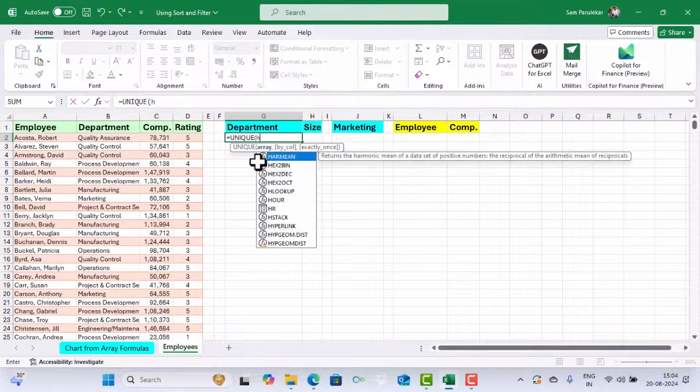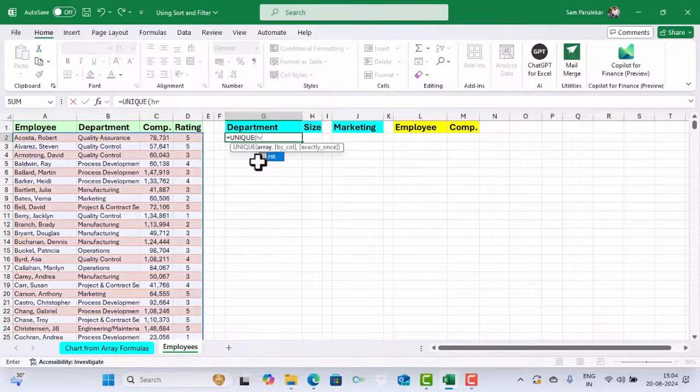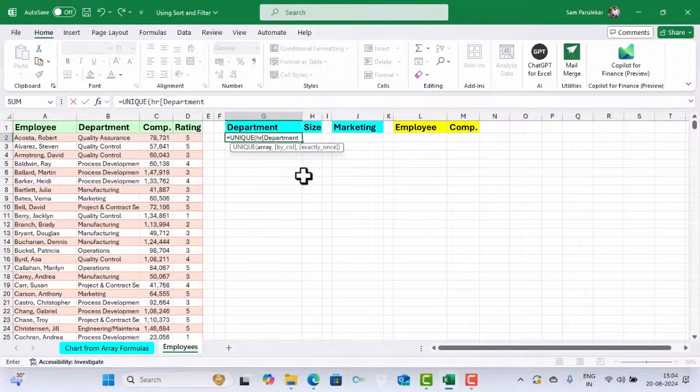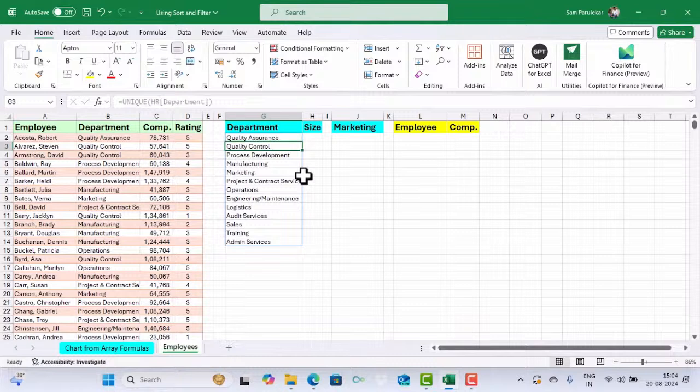So I will say HR, give a square bracket and select the department, because I want to find the unique values from this department column. Close bracket and I'll hit enter. So I got the unique departments.